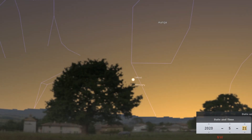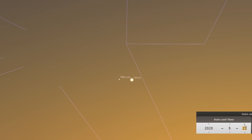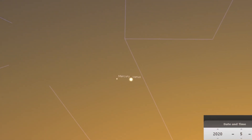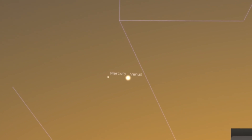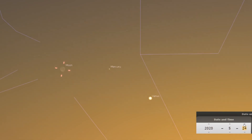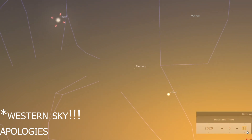Just before Venus passes below the horizon, it has a very special treat for us. Please write this down in your agenda: on the 22nd and 23rd of May, Mercury and Venus will have a conjunction, meaning they will appear very close together in the night sky. Venus and Mercury will fit in a single shot with a regular DSLR camera with an 80mm lens — a perfect opportunity to photograph the two planets together. And on the 24th of May, there will also be a crescent moon relatively close to Venus and Mercury. Look for them in the eastern sky just after sunset, and take your DSLR camera or smartphone.